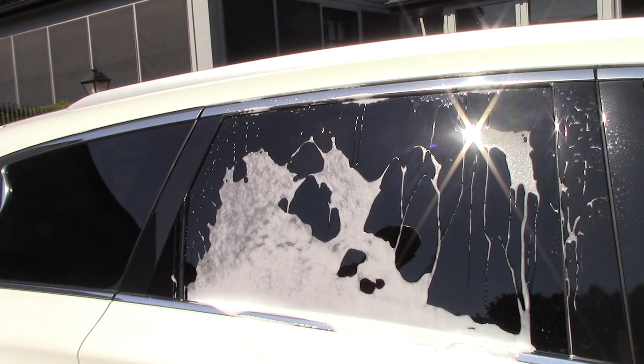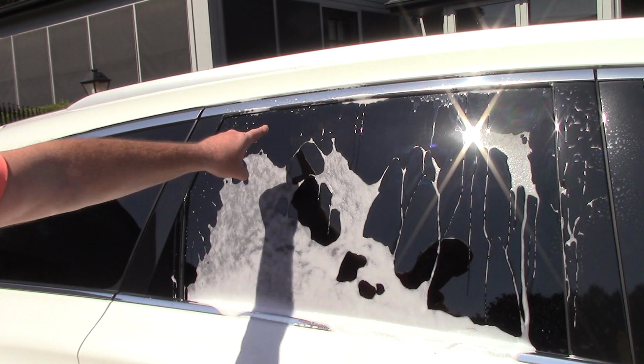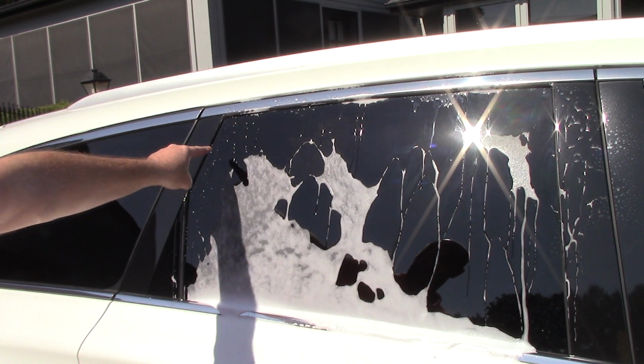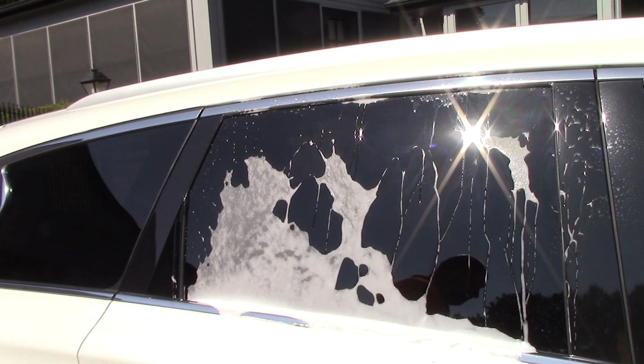But I'll bring the camera in closer as soon as this completely starts to dry on the glass, and I'll show you the residue. You might be able to pick that up on the camera. You can see where it's kind of left some nasty residue here, right? But let it continue to do its thing. It's still baking in the sun.